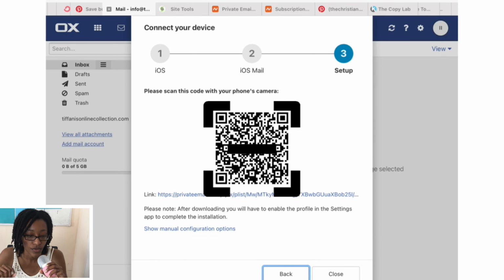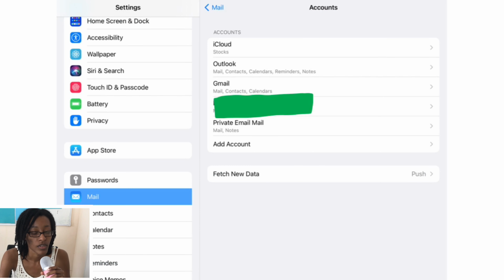So how you do that, you select the option to link to a device, and it will give you a QR code or a link, right? Because I'm doing everything on the iPad itself, I went through the link option because I couldn't really scan it on it, if that makes sense, right?